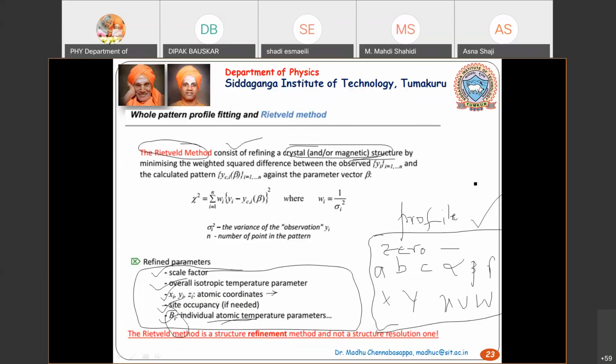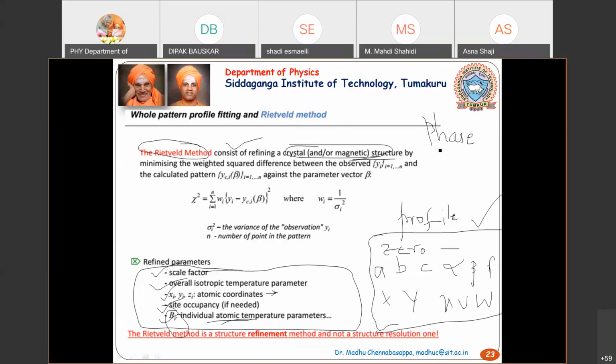So this is why I went step by step. If I want to do Rietveld refinement, I cannot just directly do it. I need to know what the space group is and what the ABC parameters are. That is done by your phase identification, so we use phase identification by doing QLX.